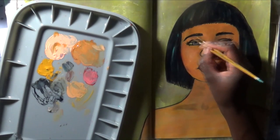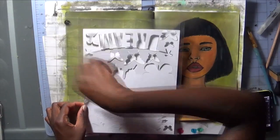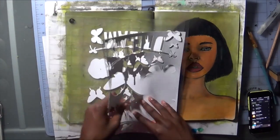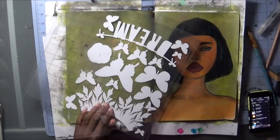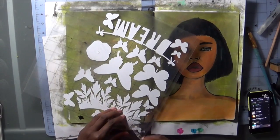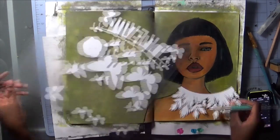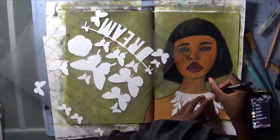While I was painting, I ran a few shapes through my Silhouette Cameo, and now I'm ready to go ahead and take them off the mat. I cut out a few butterflies, the word dream, a rose shape, as well as a decorative shape that I've used for necklaces and things of that nature in my past work.